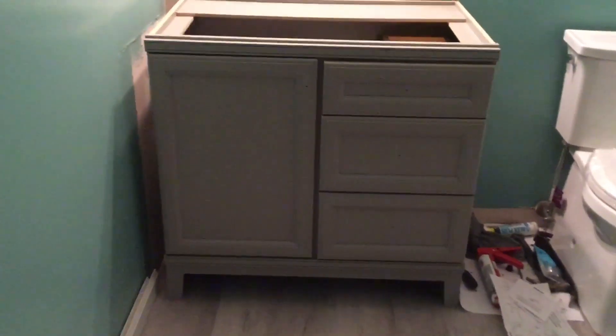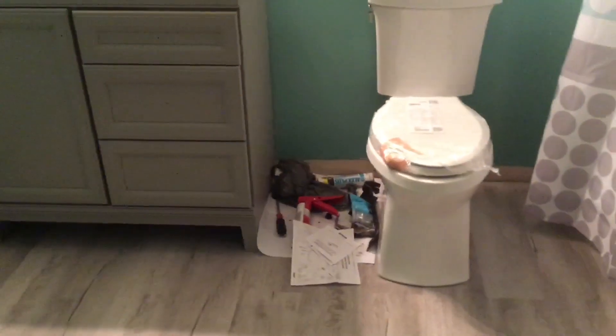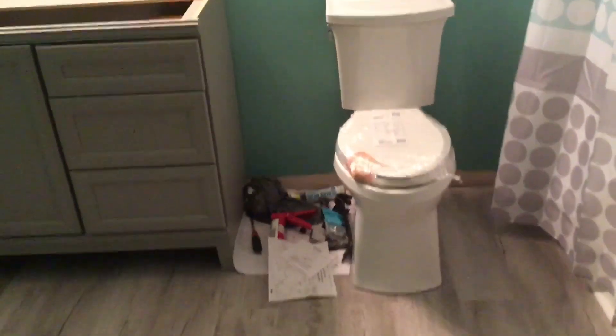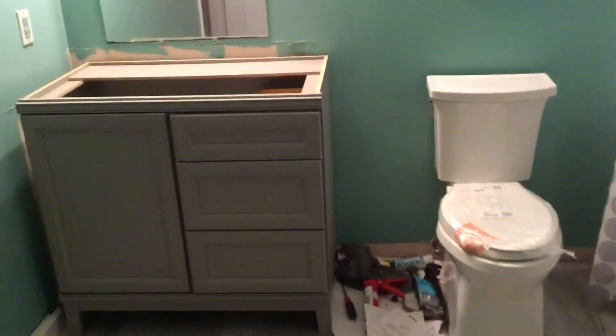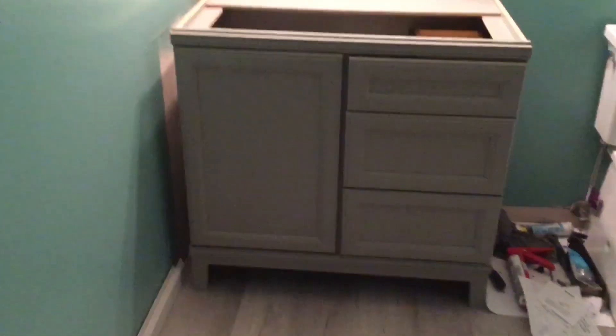I have some more ideas for this bathroom — filling in that space, maybe putting more shelves up. I usually store a lot of things in this space because it is a nice-sized bathroom. I'm just going to change it up a little bit and fancy it up. I'm sure my sons are going to be very pleased with it, and I won't have to hear that toilet slamming anymore. This wakes me up in the morning — my sons just drop the whole seat, bam, first thing in the morning. So I said I'm going to fix that — I'm going to get a slow-close toilet!